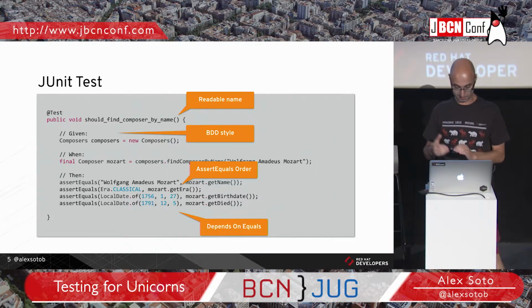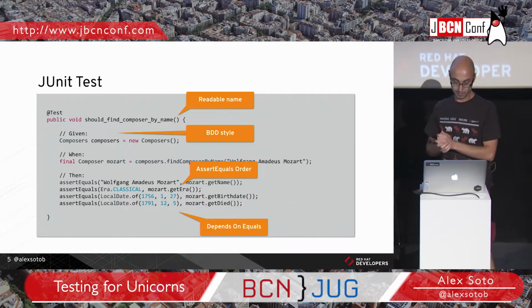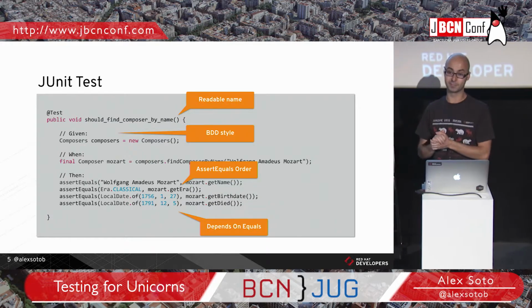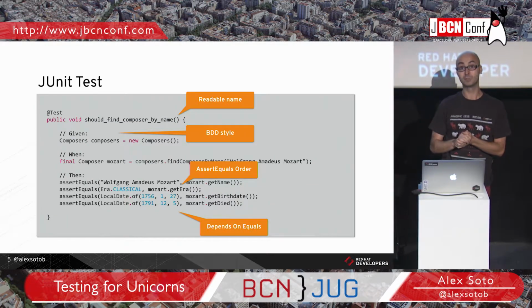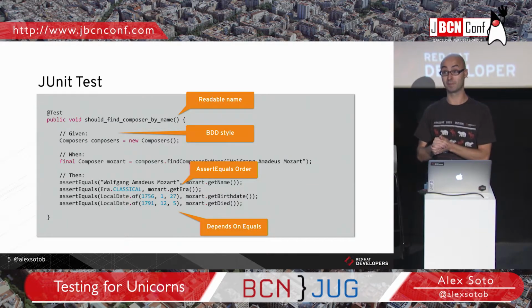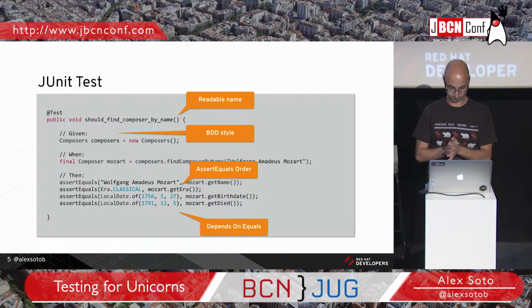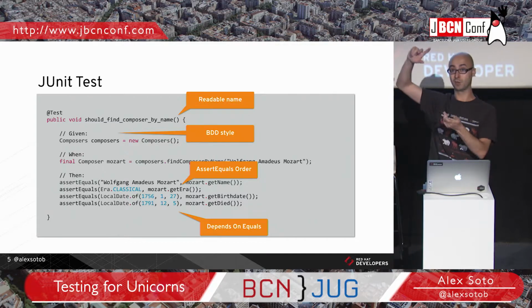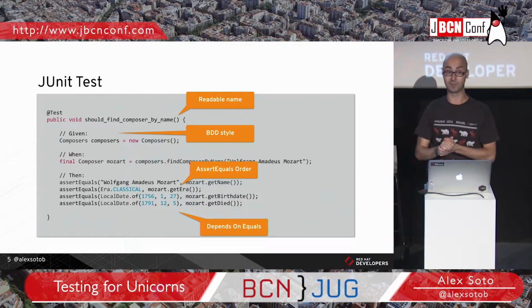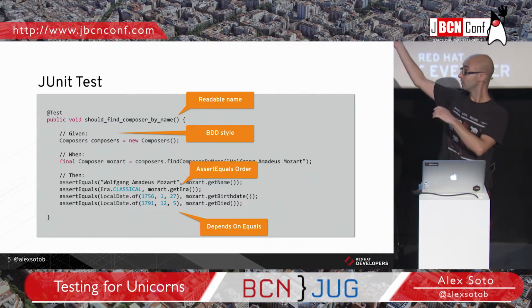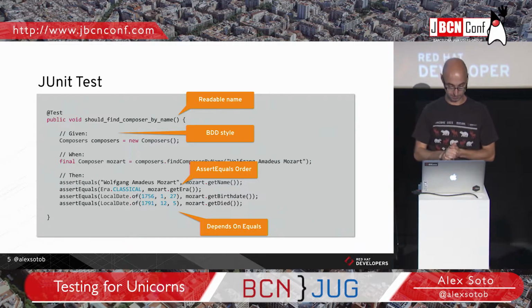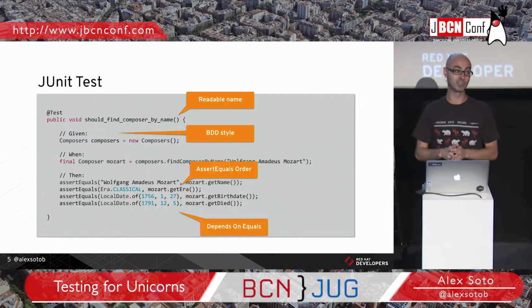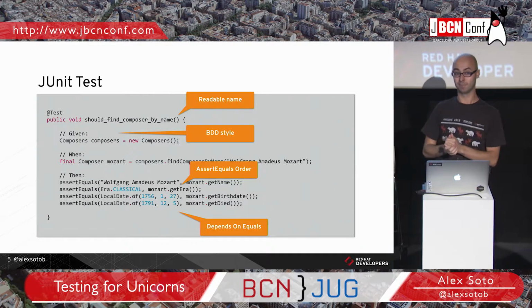And the next thing that you might find is that this assertEquals depends on equals. And equals might be good for business code, but maybe not for testing. Suppose that, for example, for testing purposes, you have some nulls in the attributes. Then you need to take care of it in the assertEquals. And if you think not just about objects, but about collections, it's even worse.